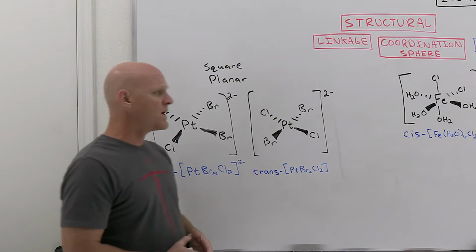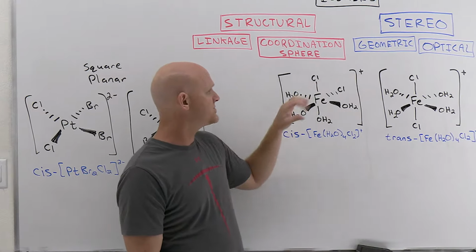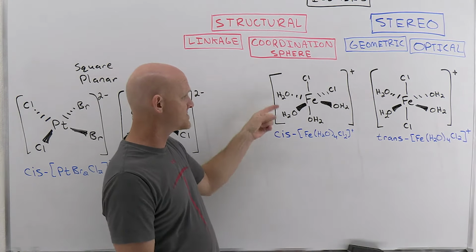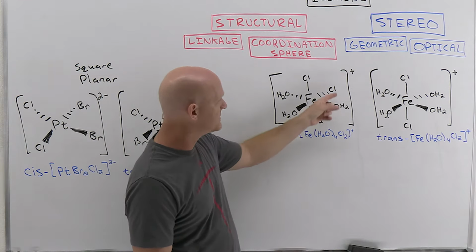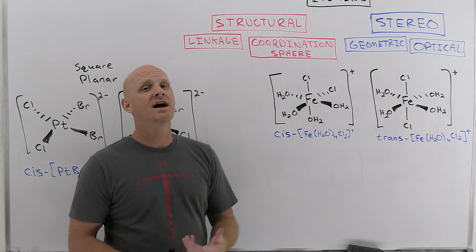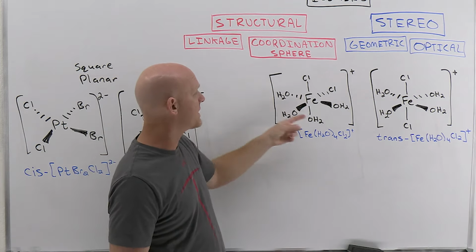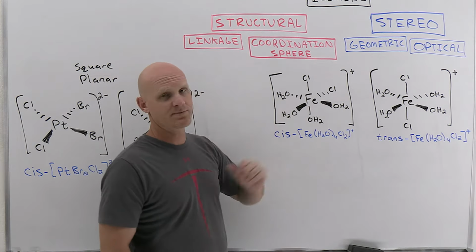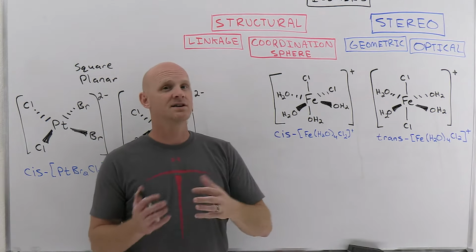All right, the other ways we're going to see this are two examples in octahedral structures. And in an octahedral structure, any two adjacent ligands are 90 degrees apart. So these two are 90 degrees apart, these two are 90 degrees apart, these two are 90 degrees apart, these two are 90 degrees apart. But you also then have the ones that are exactly on opposite sides that are 180 apart. So these two are 180 apart, these two are 180 degrees apart, and then these two are 180 degrees apart. And so as a result, you now have this possibility again of having cis and trans.